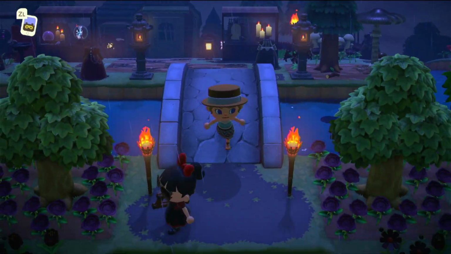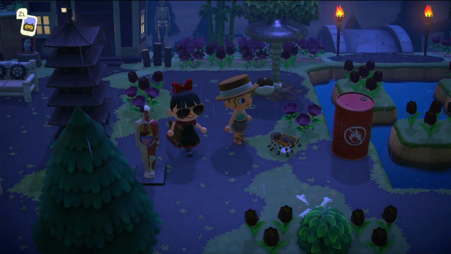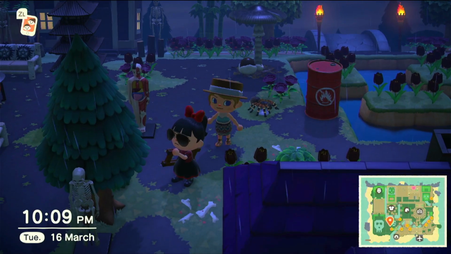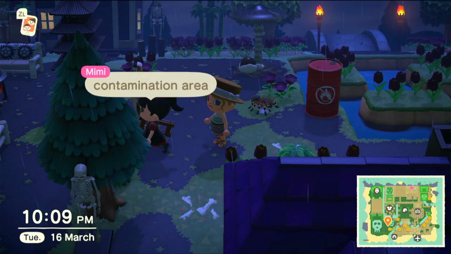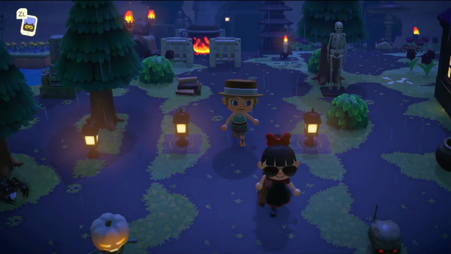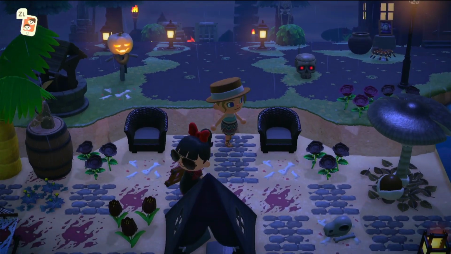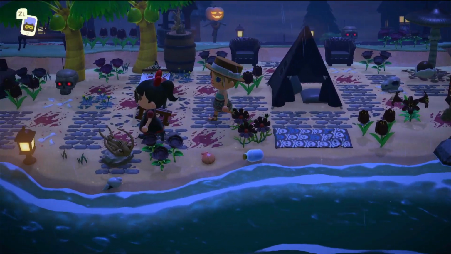Okay, so we're going back through the witch's area. I'm assuming we need to go to the left of the island now. Like I said, I did ask her to let us know what areas we're going into because I want to do this island justice and I want you guys to get the references as well. Contamination area, okay. I'm not exactly dressed for the occasion. I'm dressed for my tropical island, but that's fine. We can slay demons in whatever outfits.